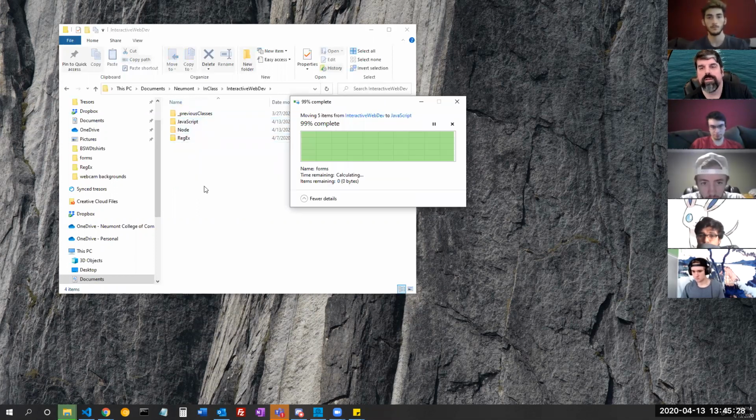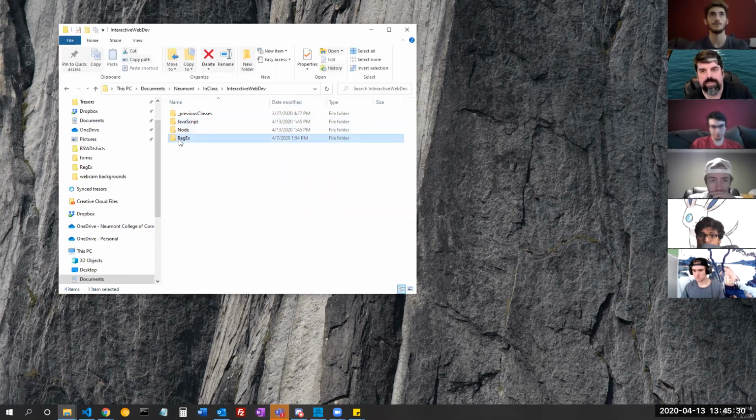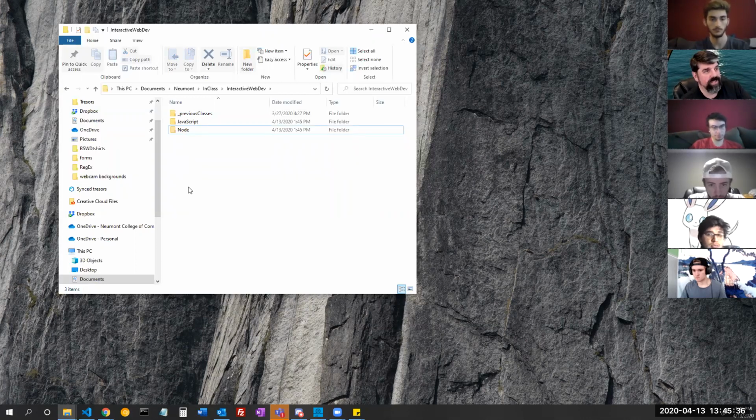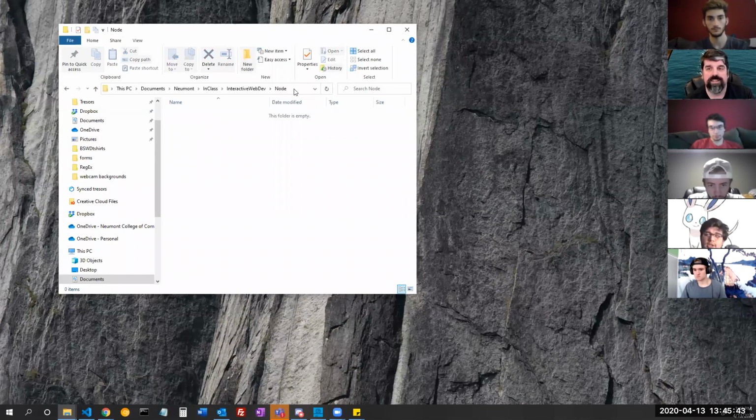Oh, that's better. And actually, that regex is just regex in JavaScript too, so I'm going to move that there too. Does that work? So we got our front end, we got our back end. Life is happy. Let's head on into Node, and I feel like I need a new project.